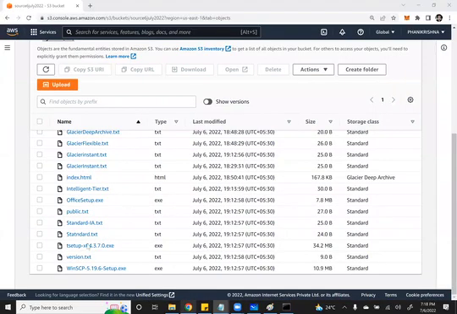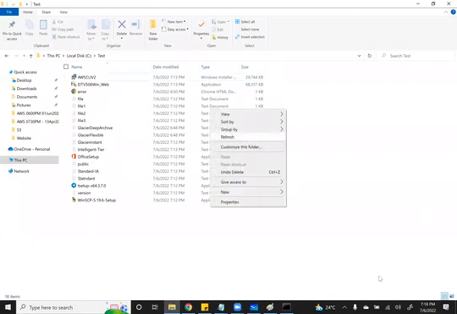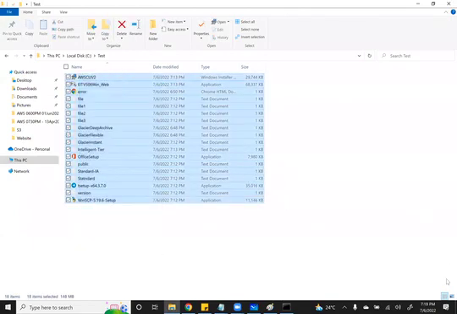So what is happening here? It seems all the data got downloaded. If I go to the C drive, you can see all the files. All the 20 files got downloaded. So this is how you can use the CLI tools. Whatever you can do using the browser, the same thing you can do using the CLI also. You can even create a bucket.